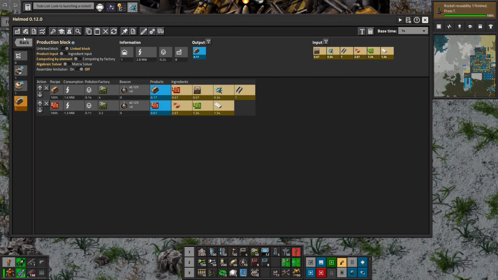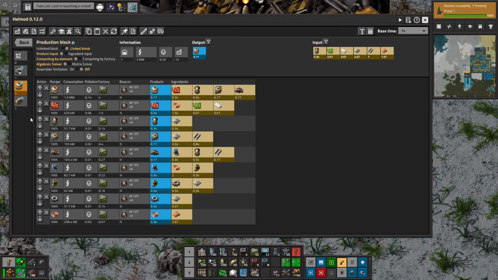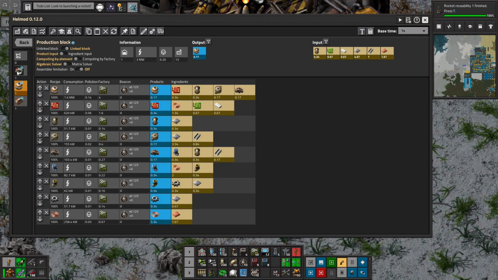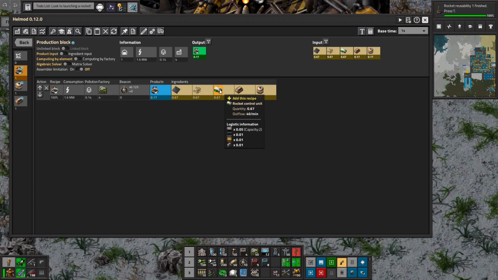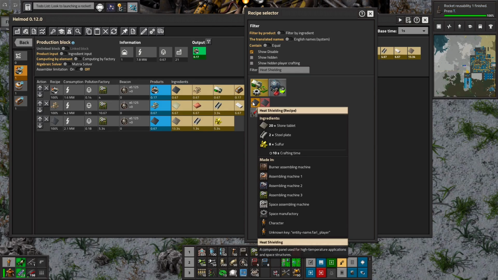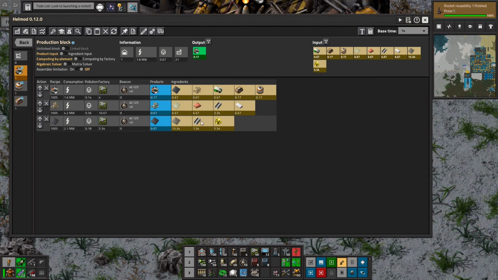There's a lot of shared items, though. For example, we need red circuits for the rocket fuel tanks. We also need red circuits for the cargo pods. So we'll use a lot of the same resources. So I don't know if I want to make them all these separate lines. But I do want to make separate lines for things like low density structure and heat shielding, because those use more of the basic resources.